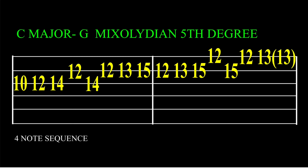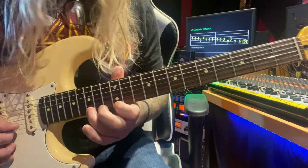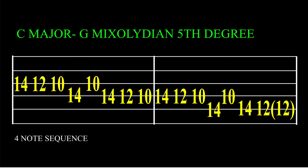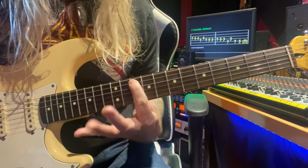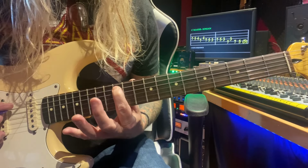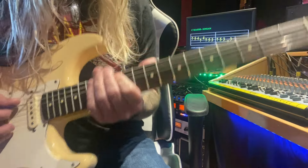Instead of ending on that note, I'm ending on the note before it because I want to start my descending lick on that note, okay? And I'm going to descend this lick. I'm going to end on the 12th fret there because I don't want to end on that G. Okay, I'm going to start my next sequence on the 12th fret, which is the 6th degree, and that's your A Aeolian or your A minor, okay?